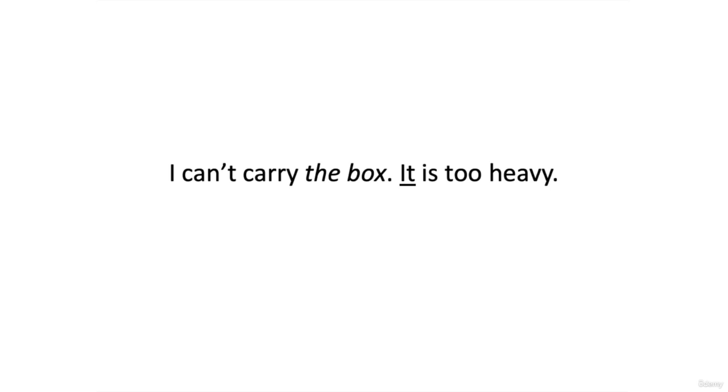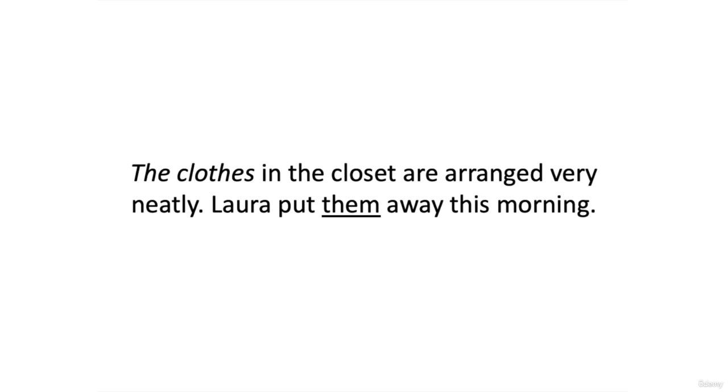In the first sentence, the speaker of the sentence is the subject, referred to with the personal pronoun I. In the second sentence, the box becomes the subject and is referred to with the personal pronoun it. The clothes in the closet are arranged very neatly. Laura put them away this morning. In the first sentence, the noun clothes is the subject of the sentence. But in the second sentence, Laura becomes the subject and clothes becomes the object and is therefore replaced with the object personal pronoun them.